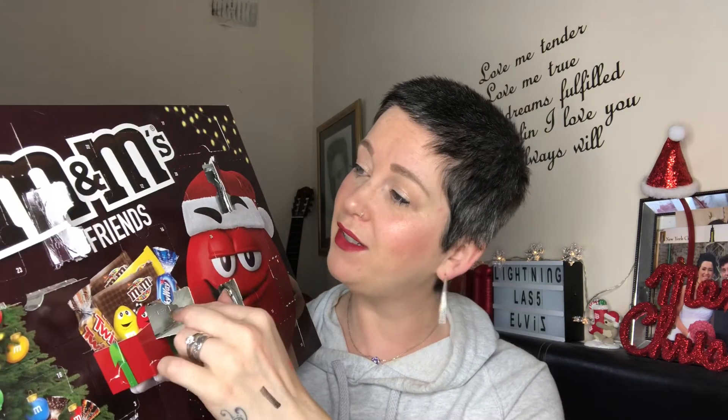And then we're on to our chocolates. As you remember from yesterday, I ate number nine ages ago, then I ate number 10 yesterday, so today I'm going to eat number 11. When I went to my mum's, she had opened all of her advent calendar, ate all the chocolates, and threw the advent in the bin — I got a Quality Street one. I'm kind of taking after my mum in that way! Okay, here we go, it's a bigger one — yay!